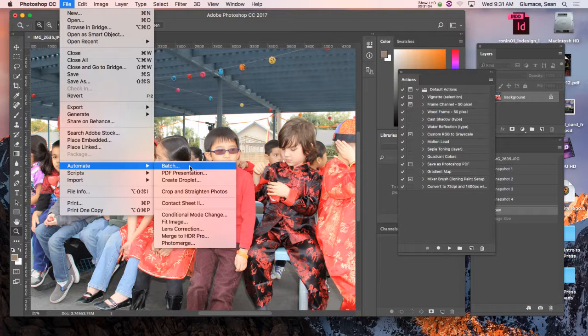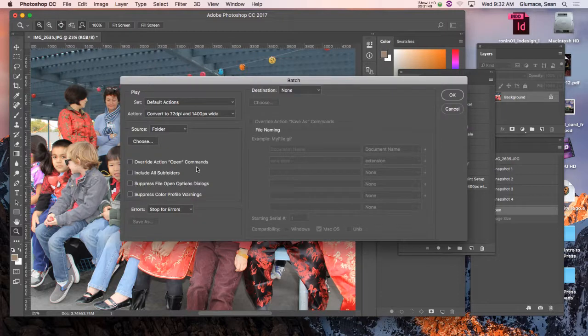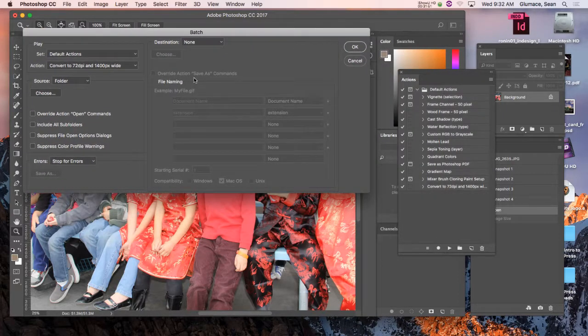Like when we do the drone stuff, if we have a whole bunch of images taken from a drone, Photoshop will automatically stitch them all together into one giant image. You just tell it to go and let it do its thing. It's that smart at this point. But I'm going to batch automate. And if you don't get this far, it's okay. I just want to show it to you. We can pull up the action. You want to select a folder.